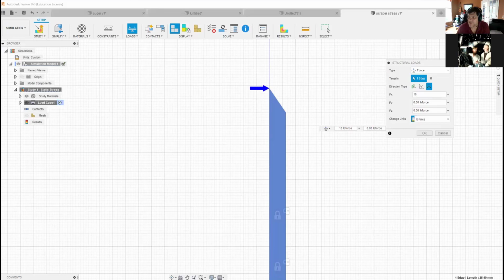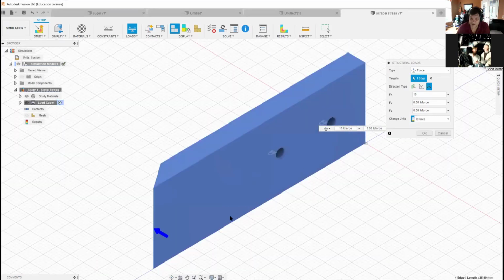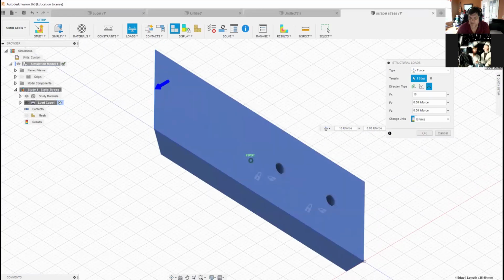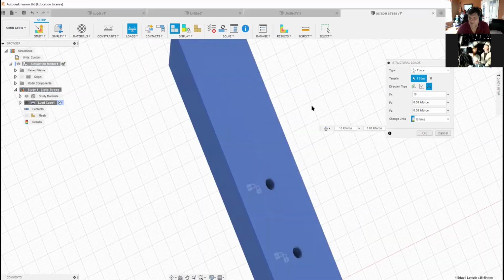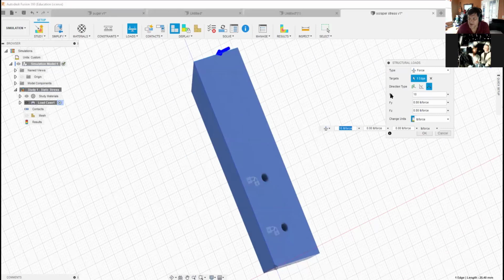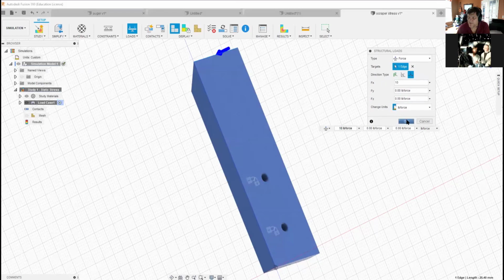In this case, it looks like the force is pointing in the correct direction, straight down in the middle of our object. So the X direction, again, looking at the view cube, tells us where the XYZ orientation is. And so with the 10-pound structural load, we'll choose OK.